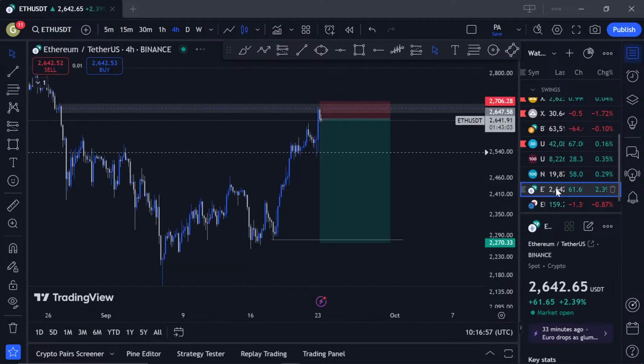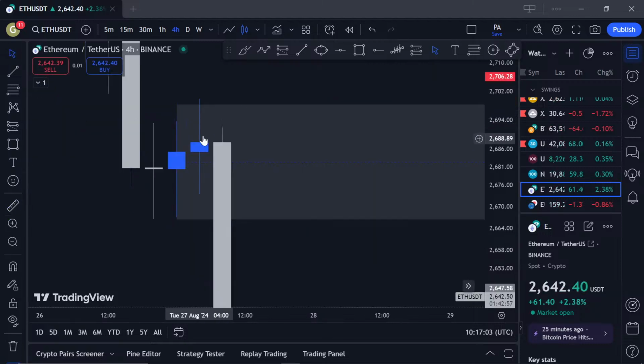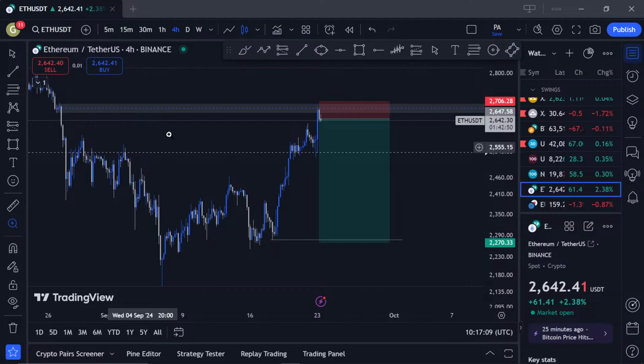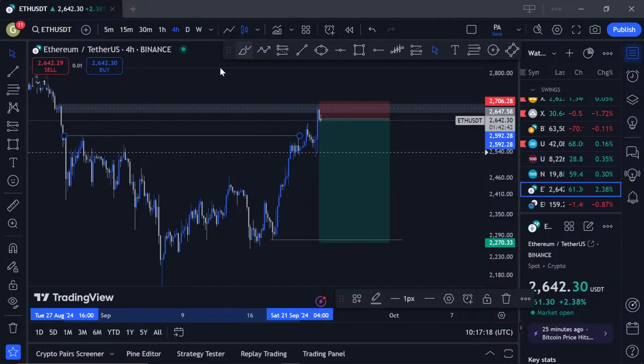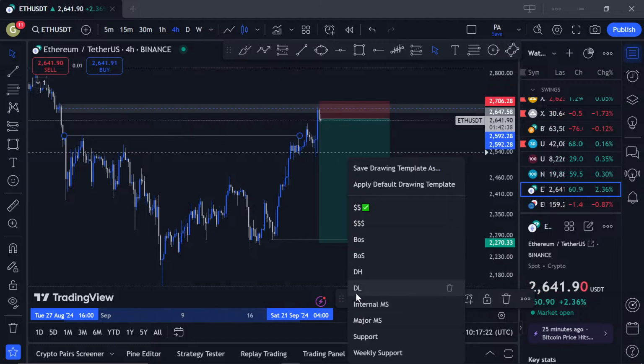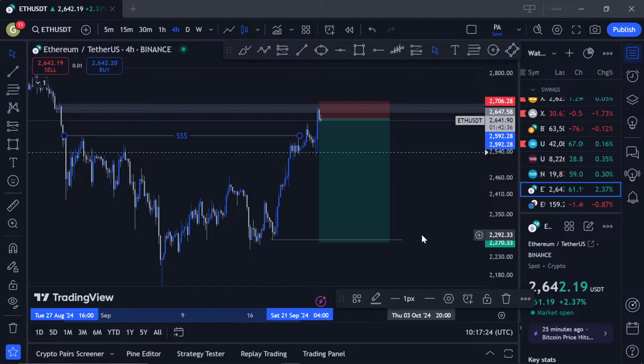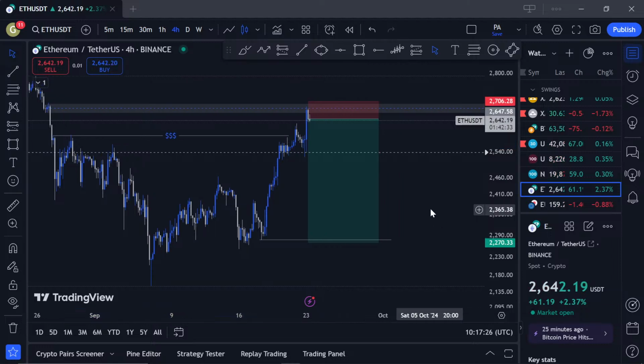For those of you who are wondering why I short Ethereum, here is the supply level right here. Let me zoom into it. Here should be the supply level right here. You can see this blue candle before this big bearish candle. That should be the supply level. Now I'm just going to go back to normal. And these equal highs here, I call them equal highs, this is the liquidity level successfully swept. That one successfully swept.